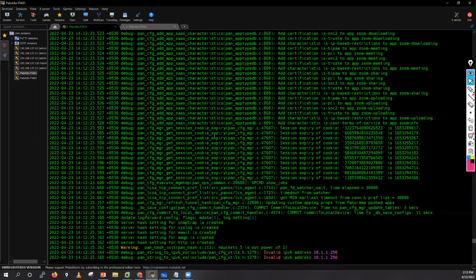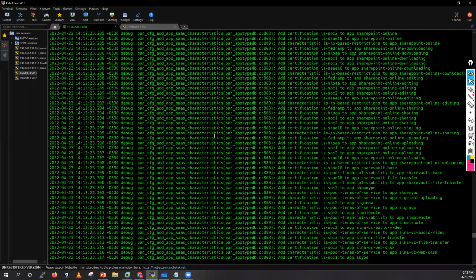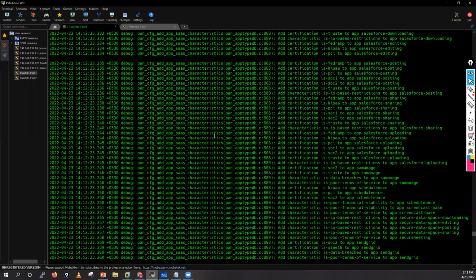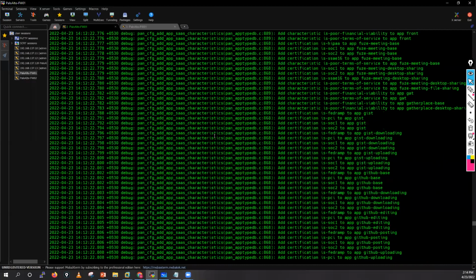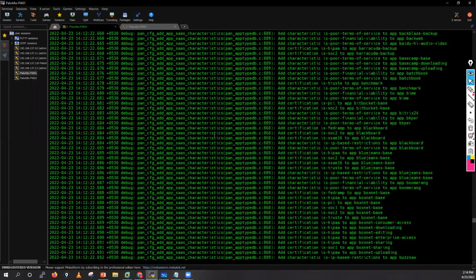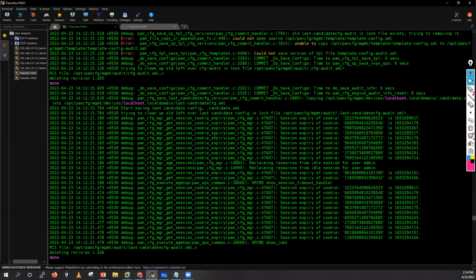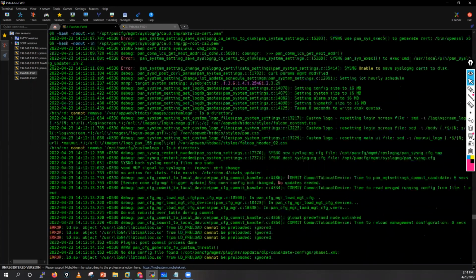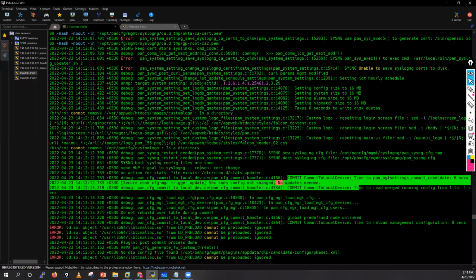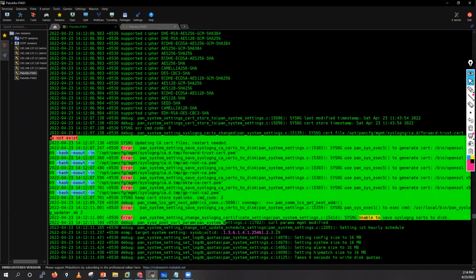Now, if I go on top, because we have a lot of logs here, just go on top here. See, commit, it is basically checking for the commit and all, right? It's validating things.